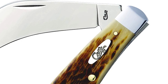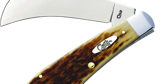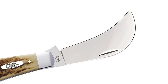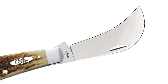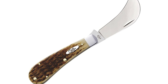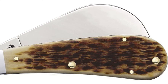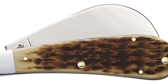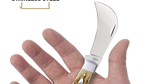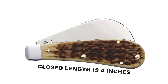This hawkbill pruner is part of the amber bone family, where the amber bone color and peach seed jig are signatures of the Case brand and the true heart of the Case line. The hawkbill-style blade doesn't have much of a tip for piercing, but is ideal for cutting or carving. The shape of the blade allows the hawkbill to grab material easily and requires very little downward pressure, allowing you to simply pull along in a direction with one hand. This blade is made of TrueSharp stainless steel with a 3.02-inch length, and the knife's closed length is 4 inches.